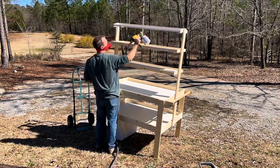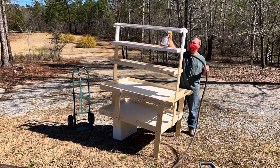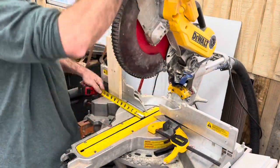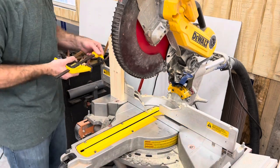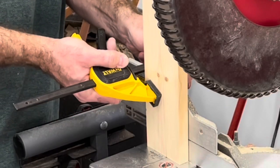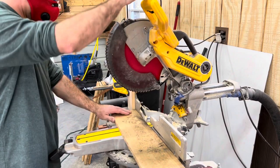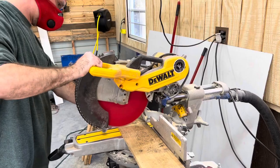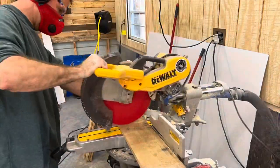Now let us spray. And I know everyone doesn't want to watch me paint this entire thing, so we will skip over this. The next step is to set up a jig for our roof panels, and I just use old pallet wood for these. Pallets are free, and you can cut them up to make the roof, and I usually do them about 7 inches long. That way you get an inch hangover on your small 6-inch boards you cut for the roof.